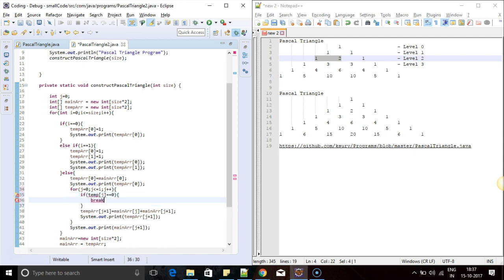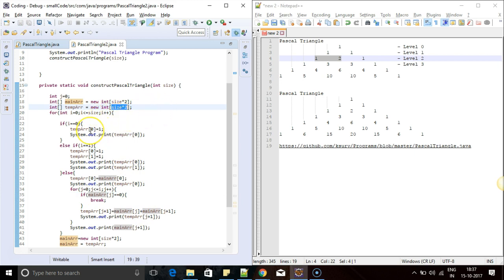Because why this scenario is occurring is, we are giving extra size here.